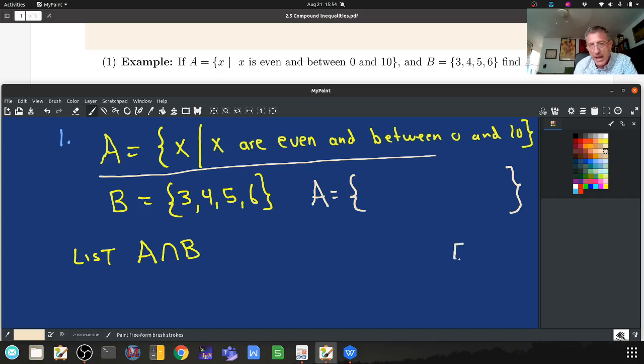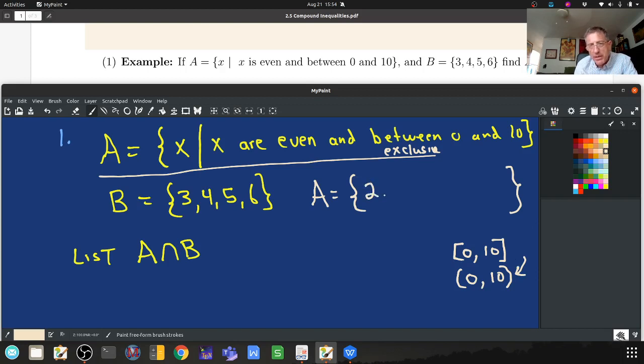If you remember from last class, this interval is all real numbers between 0 and 10, including 0 and 10. And this interval here are all real numbers between 0 and 10, excluding 0 and 10. Now, I don't remember if I just made up this example or not. I may have. Can't remember. It's been a while. So let's just pretend that I'm doing exclusive. In other words, 0 and 10 are not included.